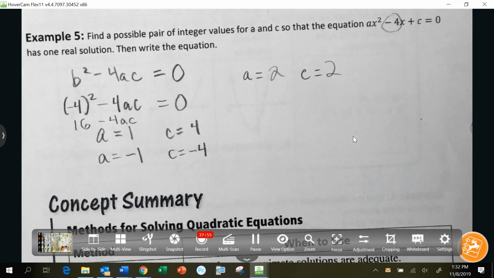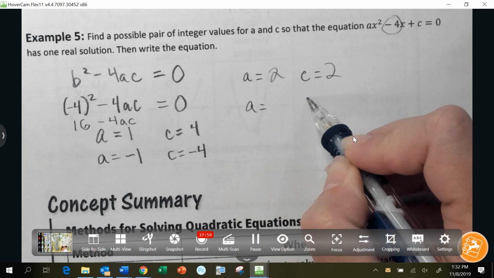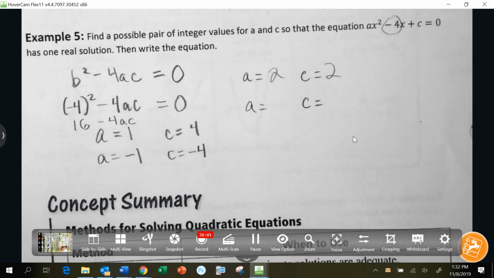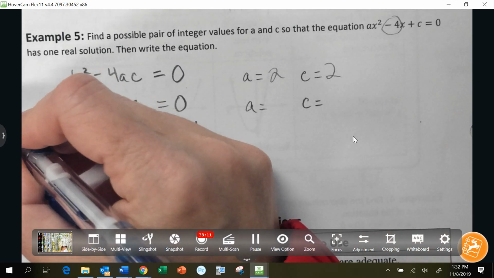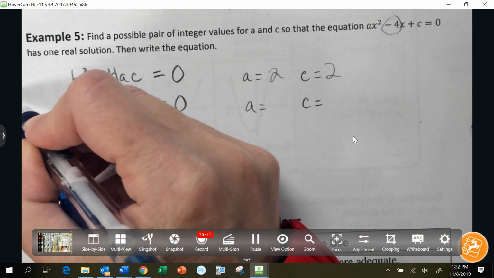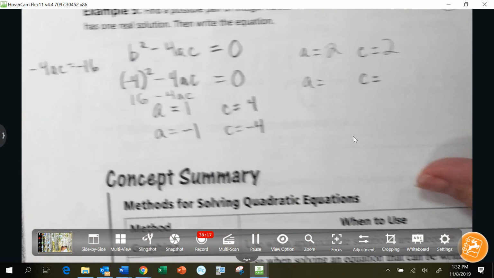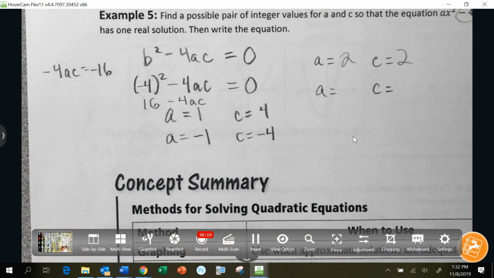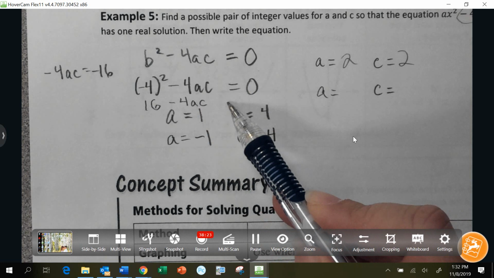I don't know. It's just when I squared negative 4, you feel me? I had negative 4, AC equals 16. Okay, you had that. That wouldn't be right. You would have negative 4 AC equals negative 16. Oh, sorry. You'd have negative 4 AC equals negative 16 if you moved the 16 over to the other side.